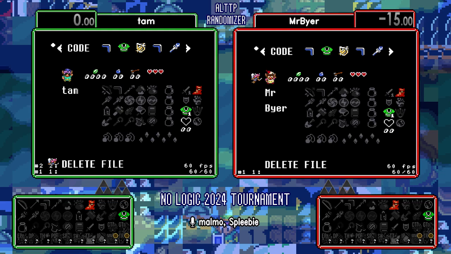Hello, SpeedGaming. Welcome to Tam versus MrByer. No Logic Tournament 2024. This is their game 2 in the winner's bracket quarterfinals. MrByer took a game from Tam last night, so Tam has to fight for a reverse sweep to stay in the winner's bracket.